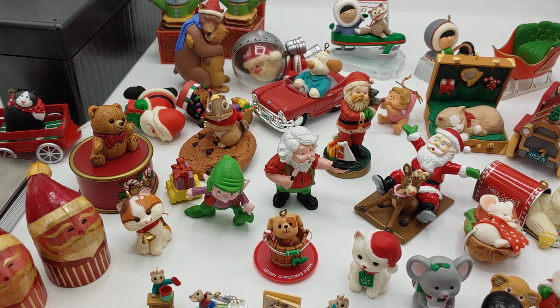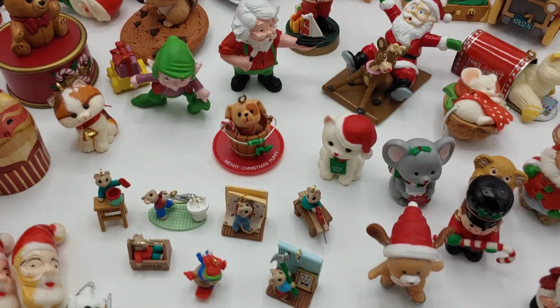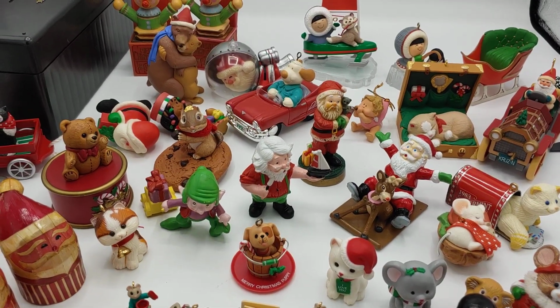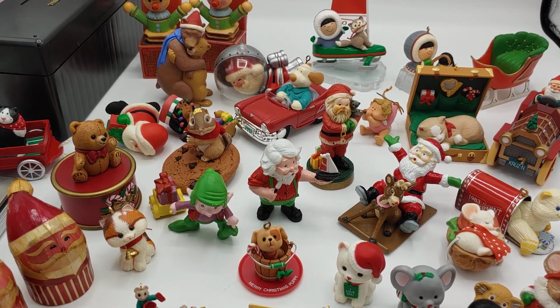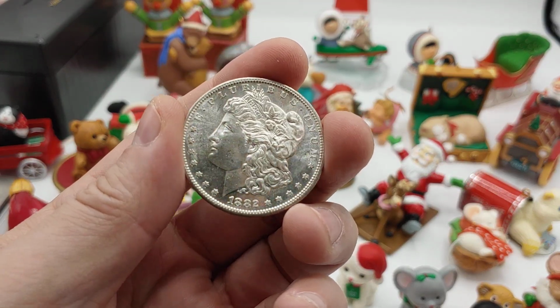So again, if you're out at garage sales or you're cleaning out your basement and you don't realize that the stuff has value and you don't put it out on display anymore, you don't care about it, do what I do. Get it out of your bins and your storage, out of your basement, and turn it into this stuff right here. That's my goal.